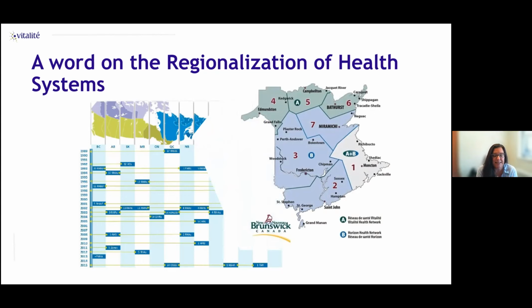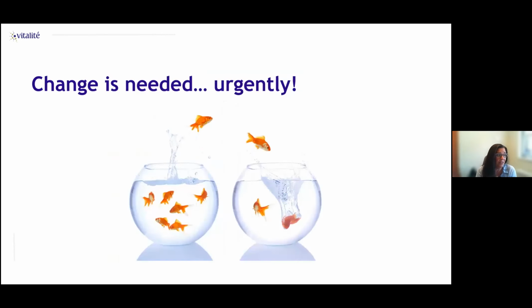This came out to us as an important finding in our consultation process, and something that we really needed to take into account if we wanted to build a solid action plan to develop research capacity. So like I said, we really sensed that change was needed urgently. And how do we capitalize on this need for change?